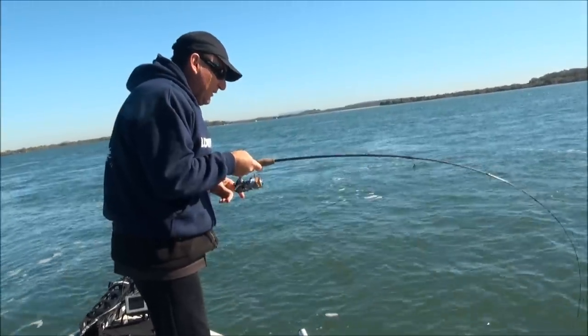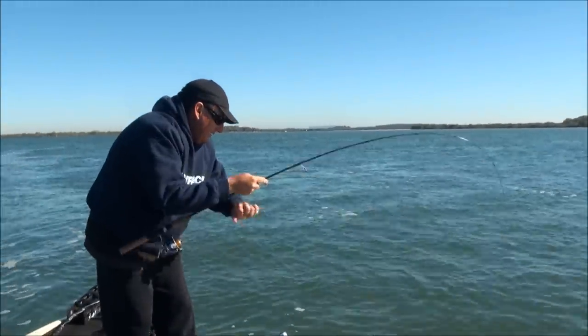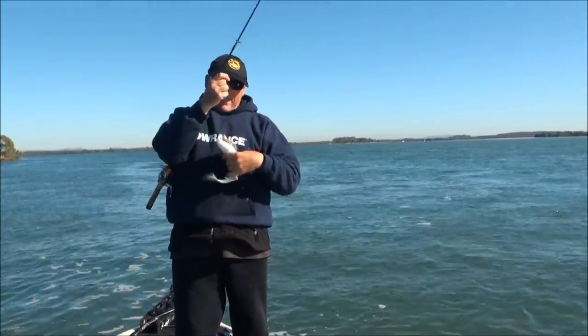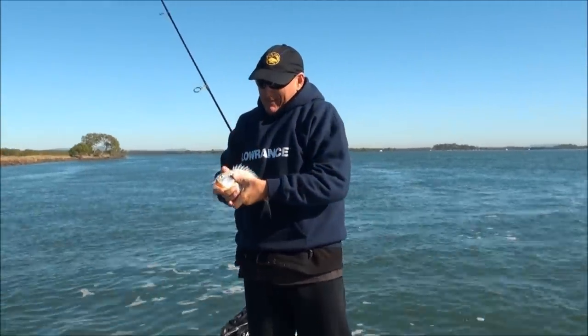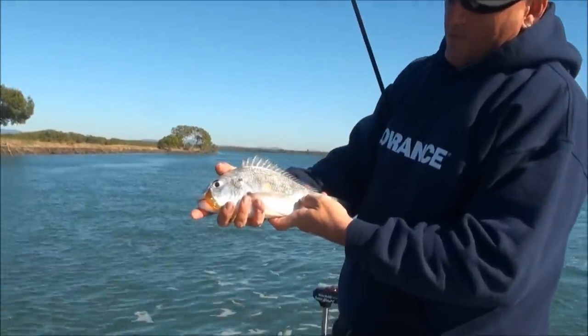I think we're under a bit better quality fish than we've been getting on the edge. And there we go. In a tournament, you'd be very happy to catch a fish like that. That's a great fish in a tournament. And you can see he's got that lure and he's actually nailed it. And he's got that hook nicely in the corner of the mouth.